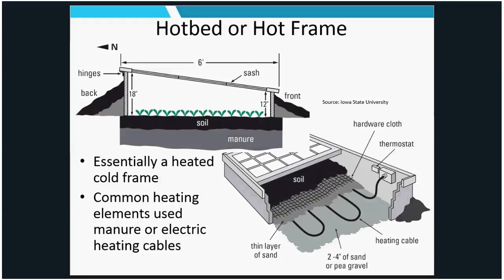In this top diagram here, basically what you do is you would excavate out several inches of soil. You would then fill the bottom 4 or 5 inches of that pit that you've dug in with some type of fresh manure. Over top of that, you would cover it with clean soil, and you could plant your veggies in that. As the manure composts over the winter months, it generates heat and helps to keep that hot frame warm. I'm not a big fan of utilizing fresh manure, especially when it comes to growing vegetable crops. So just be very careful in keeping that fresh manure away from any edible portions of your crop.